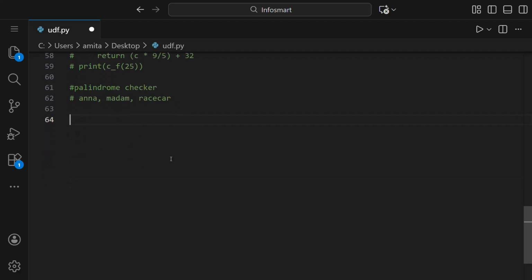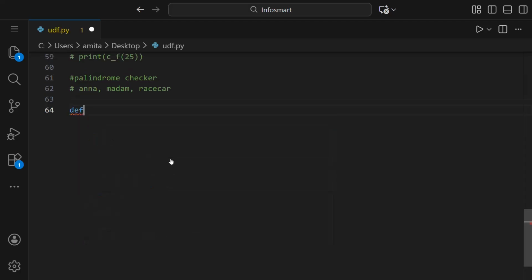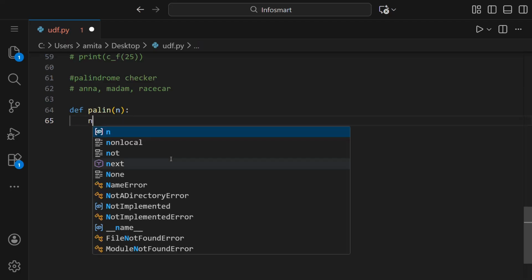So basically, to check whether a word is a palindrome or not, you need to reverse the word. If the reversed word is equal to the actual word, then it means it's a palindrome. So let us make this function. So def palindrome, and we have to input that, so maybe n. Then first we have to lower the input.